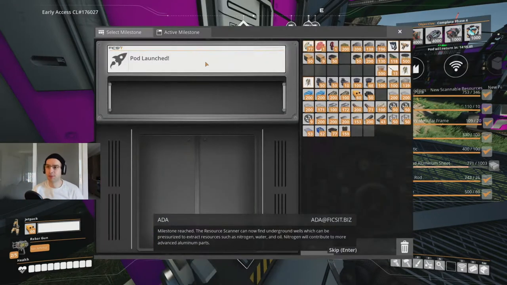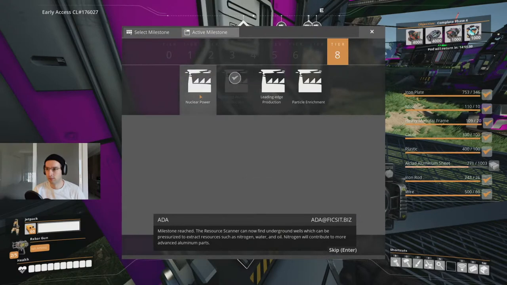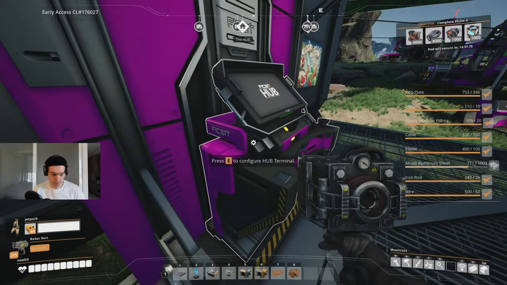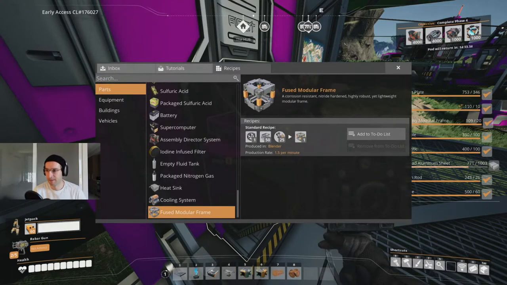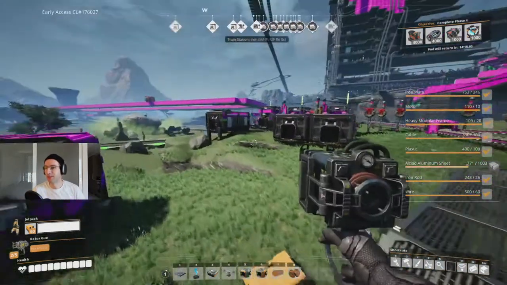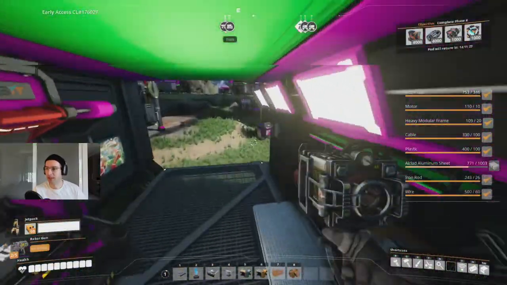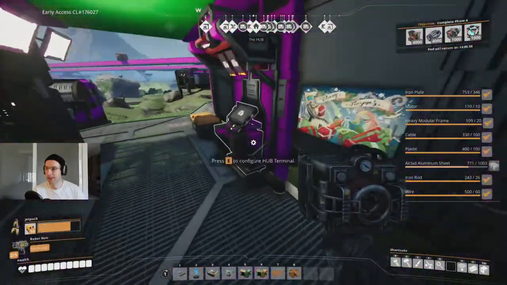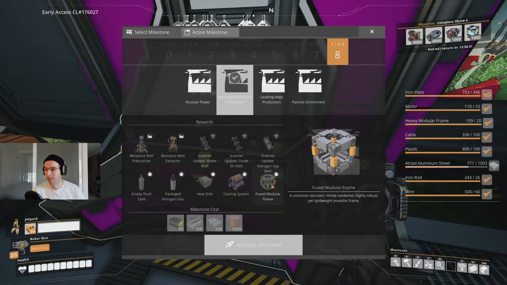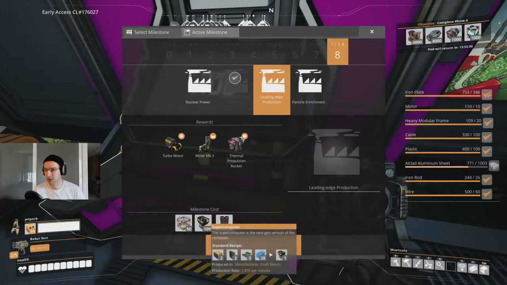Alright, we got the advanced aluminum production. Okay. I'm interested in what this fused modular frame takes. Nitrogen. Okay. This will be slightly annoying because nitrogen gas is a fluid. Maybe we'll do the unpacking thing or something like that. Because it's not easy to transport. But that's pretty straightforward, really. So we'll just need those and then figure out supercomputers.